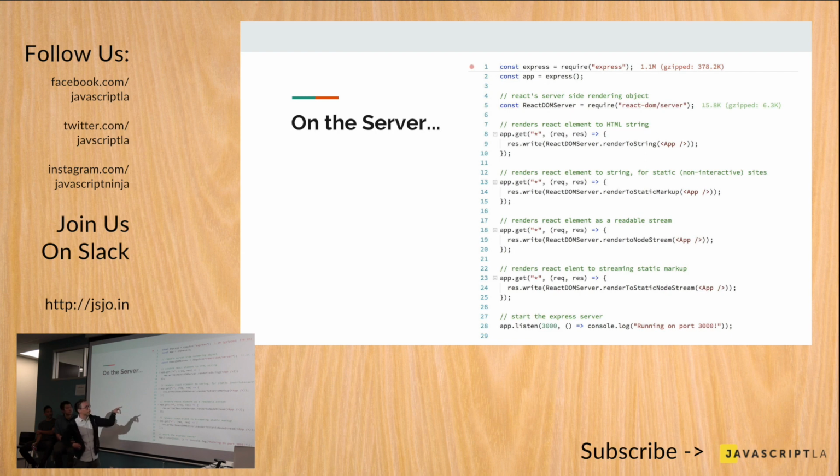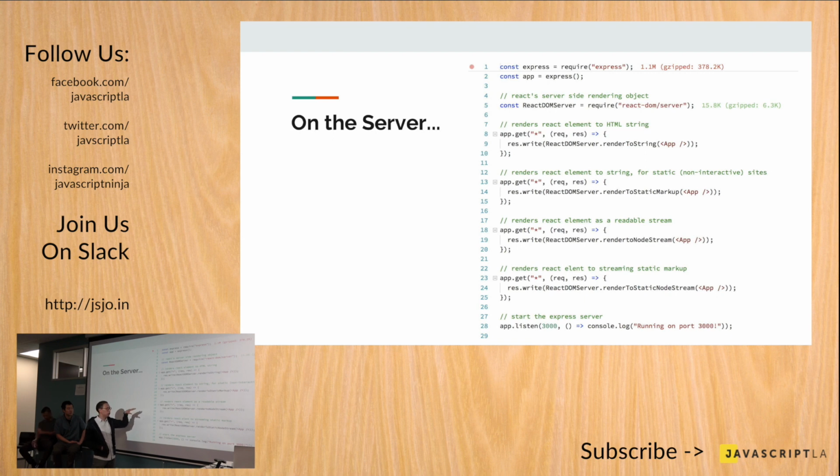You also have renderToStaticMarkup, and that does the same thing, but it doesn't add in a lot of the DOM markup that React uses internally. So it's more geared towards static websites where you don't need a whole lot of interactivity or the state never changes.